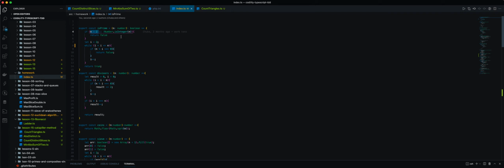So we don't need to check the co-factor, we just need to check the divisor itself. We only need to check up to the square root of n. You can read about this online. So this is how you check for a prime number in square root time.